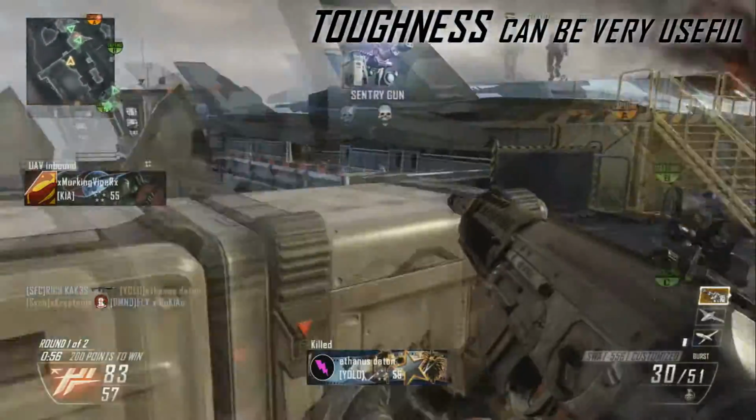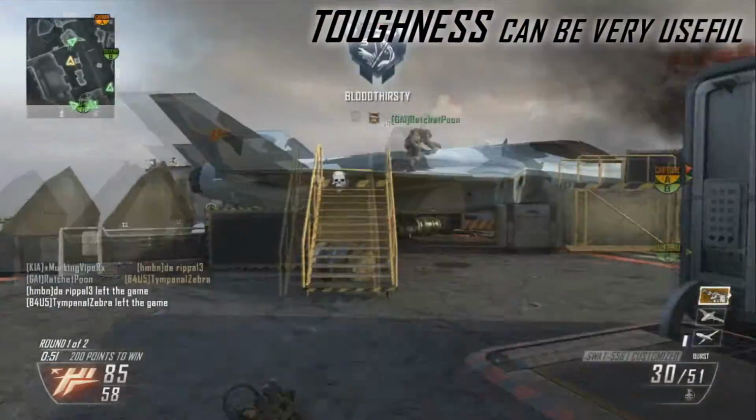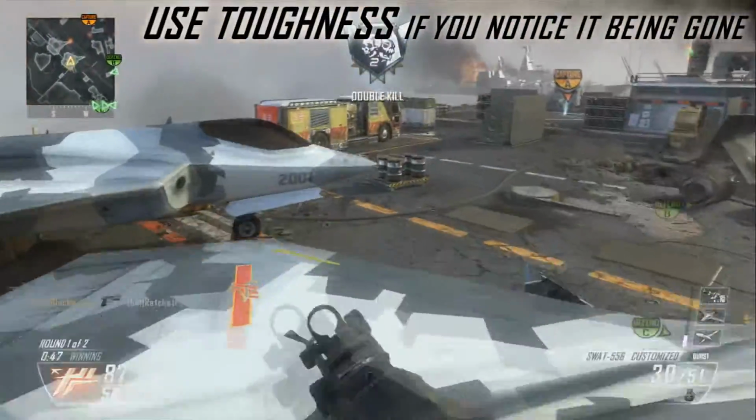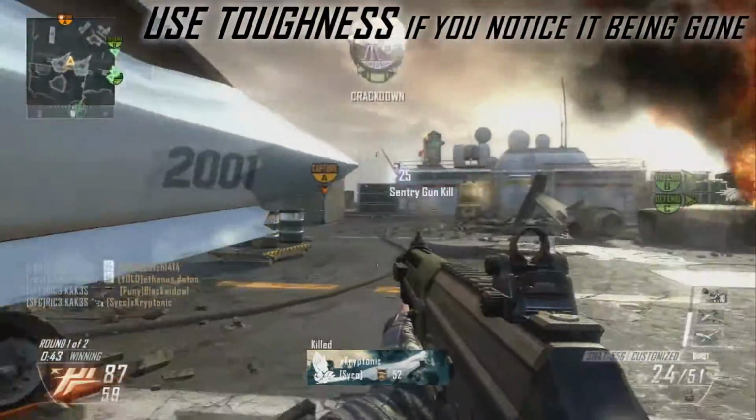That was definitely on the MTAR, and I don't see it compared to the other perks. They don't in the perk 2 slot. They don't really entice me. I think use toughness if you notice it being gone. It can depend on the gun. Like if you're using the R870, you don't really need toughness.